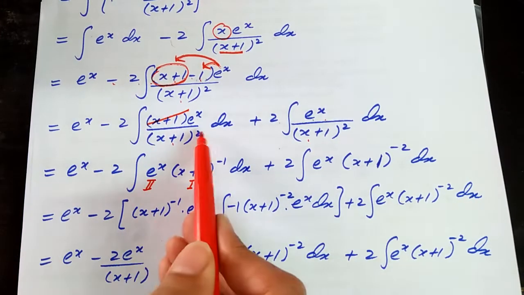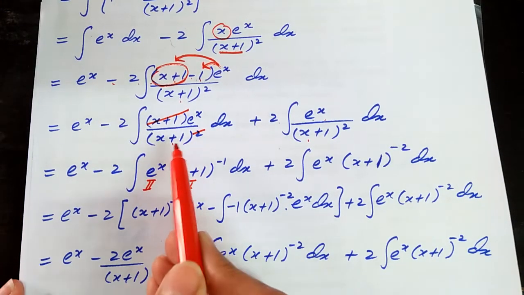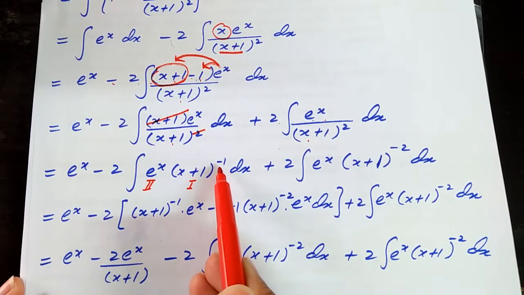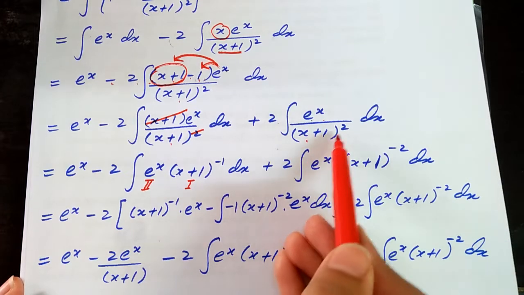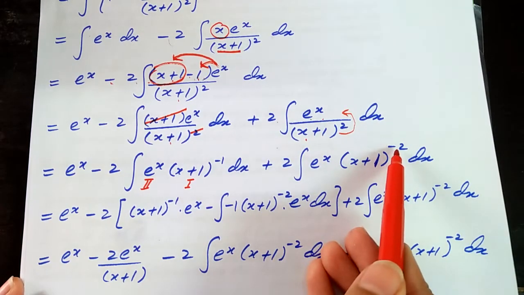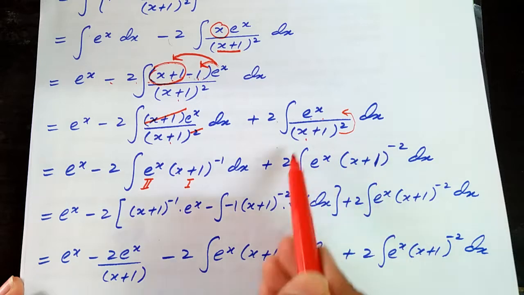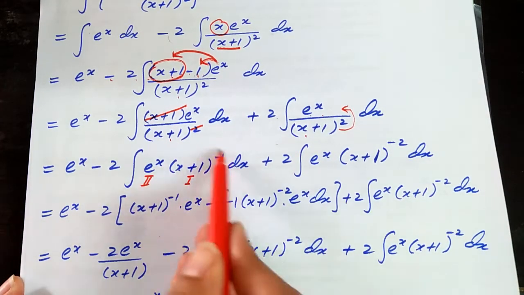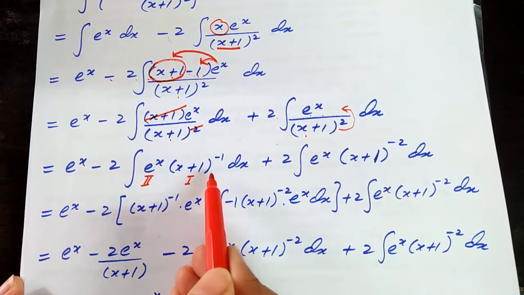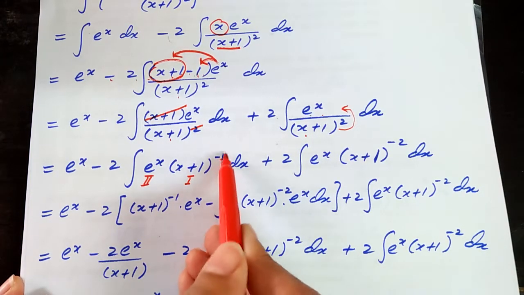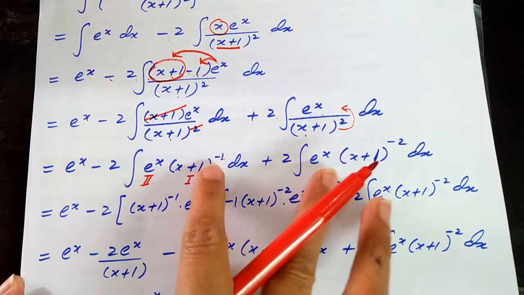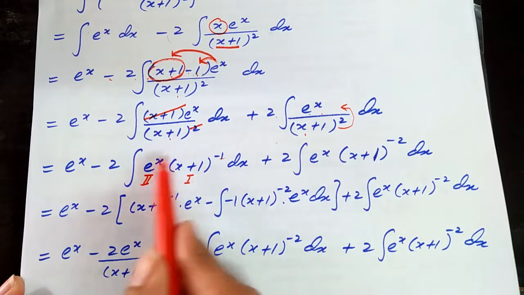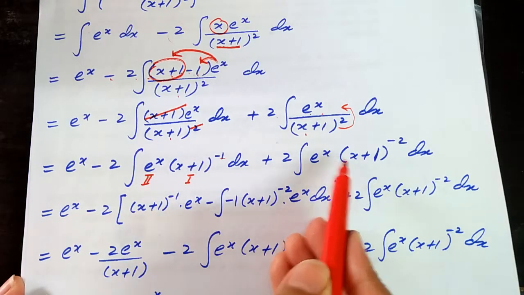Now x plus 1 can be cancelled with one of these x plus 1. When the remaining x plus 1 is moved in the numerator, its power will become negative. Here, if this denominator is moved upward, its power will become negative. I will not disturb this integral, because I know that if I take the derivative of this function, power will convert into minus 2. And we can get back the same integral, and then we can easily cancel the integrals. So just solve this integral, don't solve this next one.